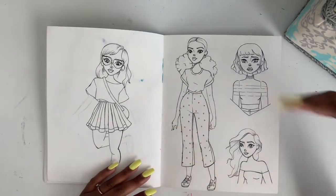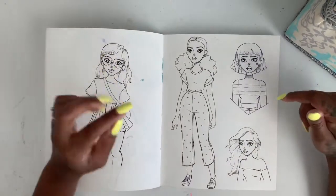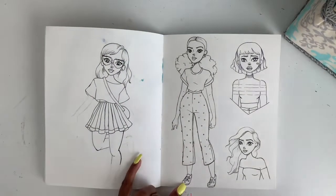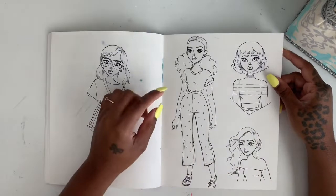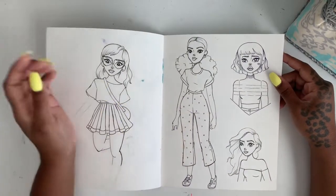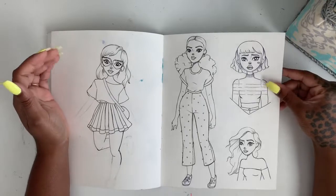So just trying different sketches with the different eyes. I feel like everybody's eyes in this one are different, but she turned out just amazing to me. I saw these cute little shoes in TJ Maxx that had flowers on them. I believe they were by Kate Spade, but they were so cute. And so I drew those on her. And these are like little pearl culottes. She's so cute. But yeah, this is one of my favorite pages where I was doing exercises.